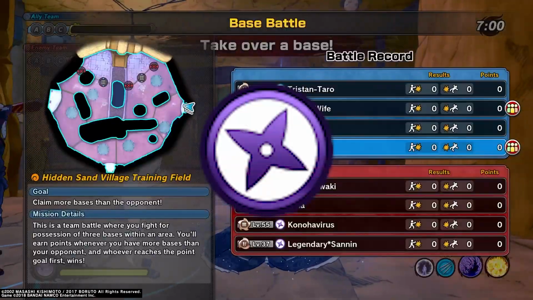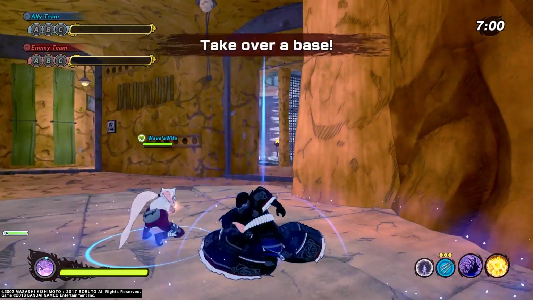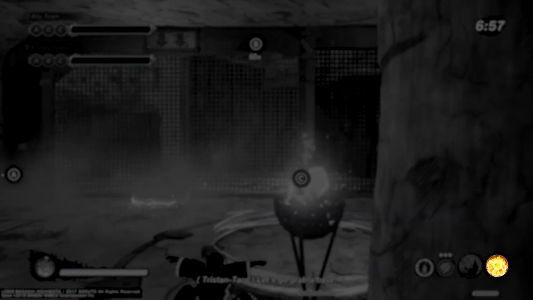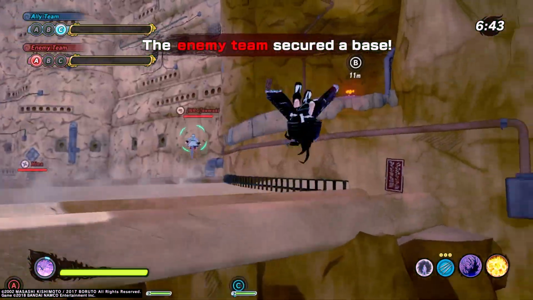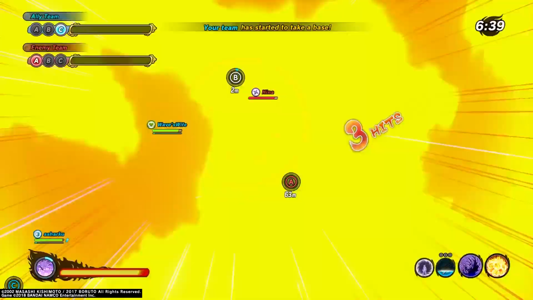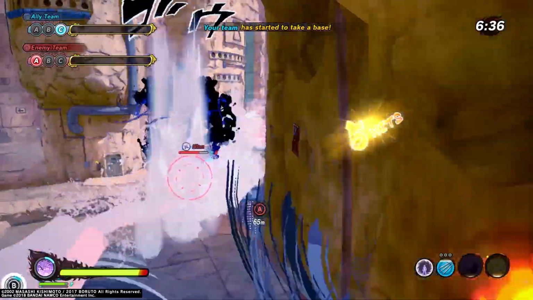Alright, so we got some range gameplay here, and I got another clip here with some more range gameplay using the same build of Amaterasu, Majestic, and Susanoo Flame Control. Now, when I play range, I don't intend to go for kills, but it ends up being a lot of kills anyway, especially on a base battle like so.